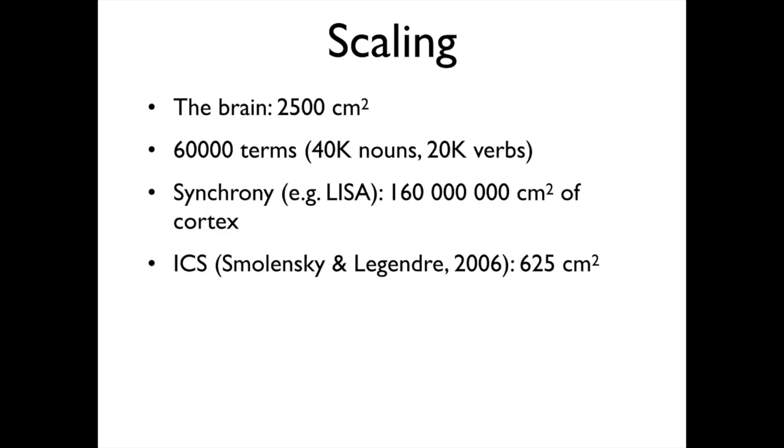Another suggestion is the ICS, which stands for Integrated Connectionist Symbolic Architecture. This uses something like circular convolution. It's a different operator, and it doesn't scale as well because instead of doing compression, it essentially keeps around all of the information about all the combinations. To represent a vocabulary of the type I described, you would need about 625 centimeters of cortex, which on the face of it sounds not too bad. It's definitely less than 2,500 square centimeters. Unfortunately, when you look at all of the areas of the brain that have anything to do with language, you run into a number of about 400 square centimeters. So it's too big from that perspective.